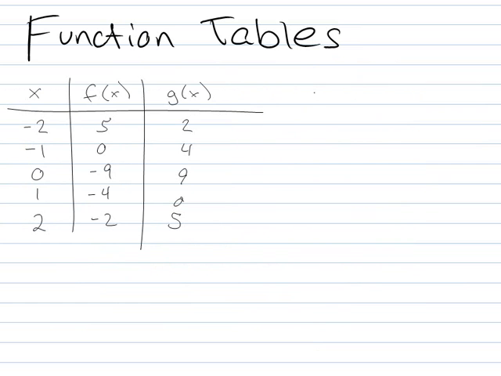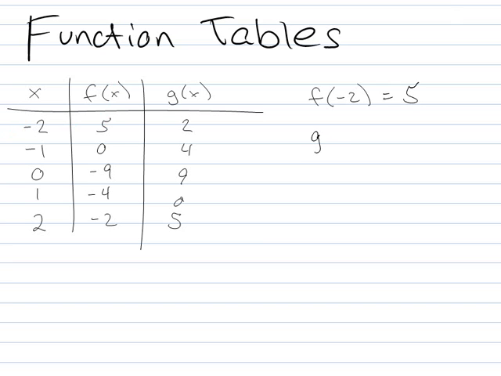So say we're asked for f of 2. I'll do f of -2. Say I'm asked for f of -2. So I'm going to go to the f column. I'm going to go to the row where -2 is, and I'm going to see where they meet. They meet at 5. So that means f of -2 is 5. Okay? Clear all that out because it's messy. Okay, so f of -2 is 5.